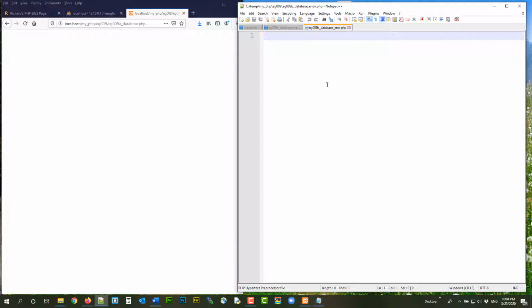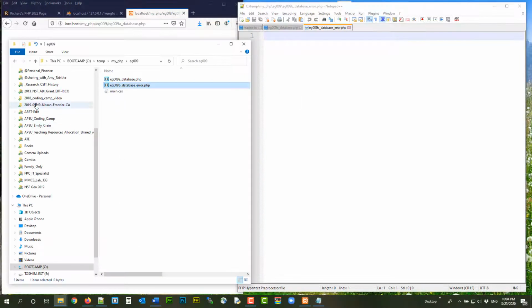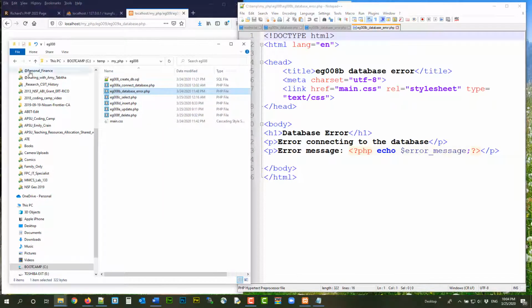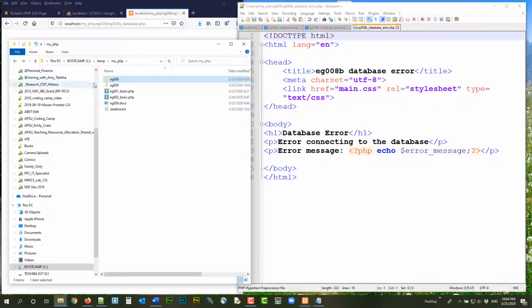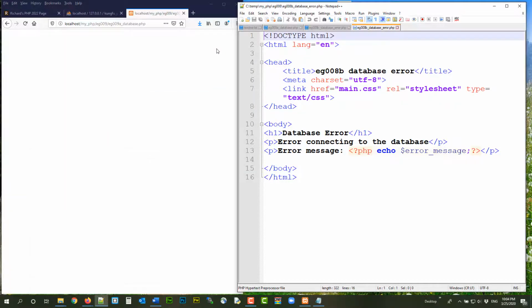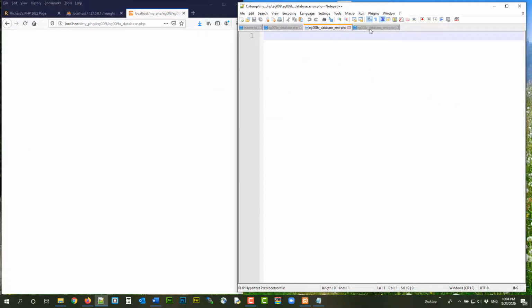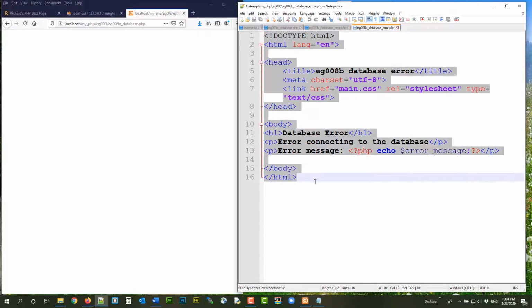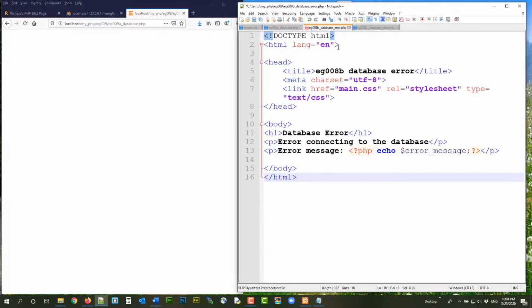Something more professional. Again, I can copy from my 8. So I go back to my 8, where I have a database error. Open that. Now let me go back to 9 again. In 9, the database error is empty. In 8, there's a lot of stuff. I can just copy this and paste it here, but remember 9 is much prettier, much more professional.